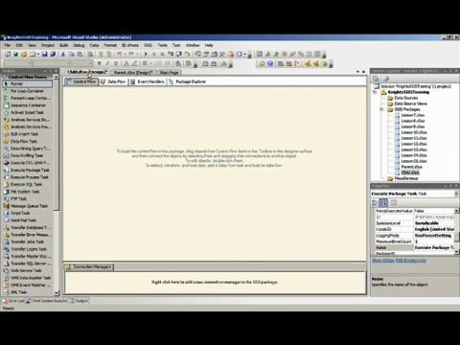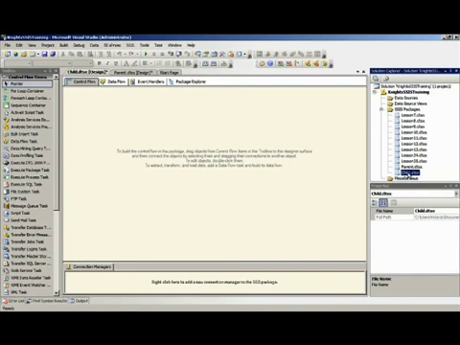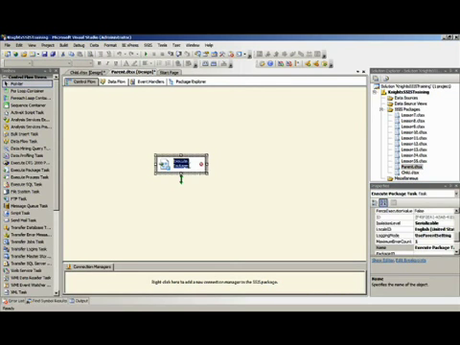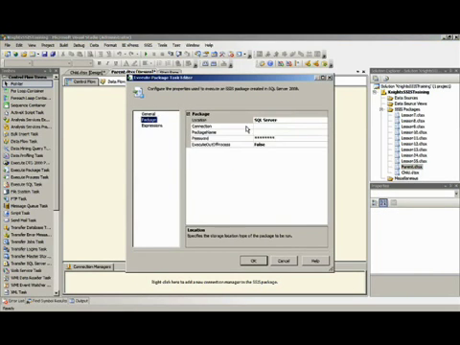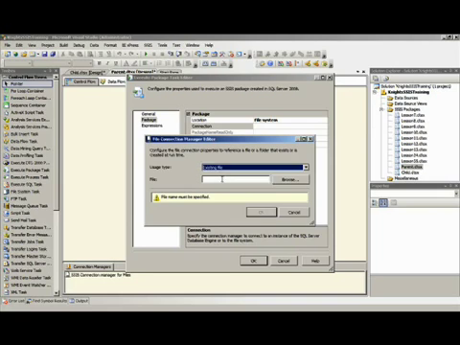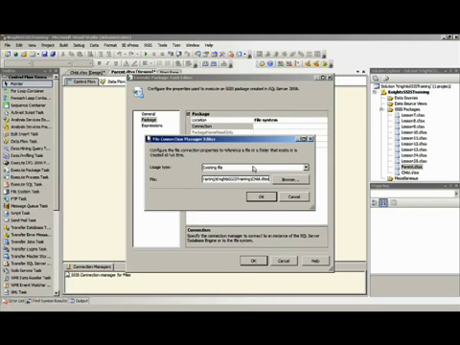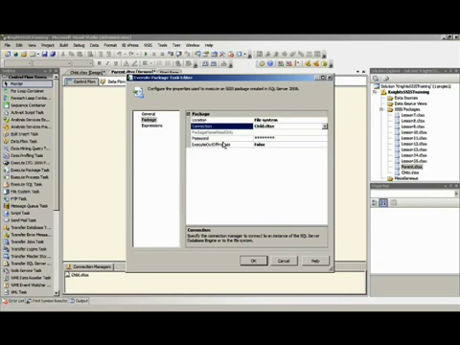I'm going to click on the child package inside of my Solution Explorer, get the full path name by copying it, go back to my parent package, and here on the execute package task, I'm going to go into package, change my location to file system, and my connection will be a new connection. It's going to be existing file, and I'm just going to paste in the name of the child package and its location. Click OK. I don't have a password, and I'm not going to set it to execute out of process.